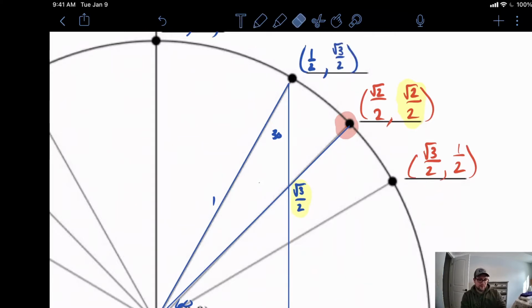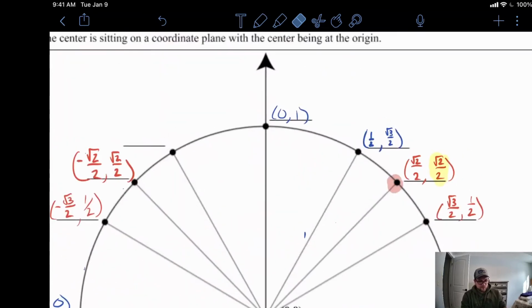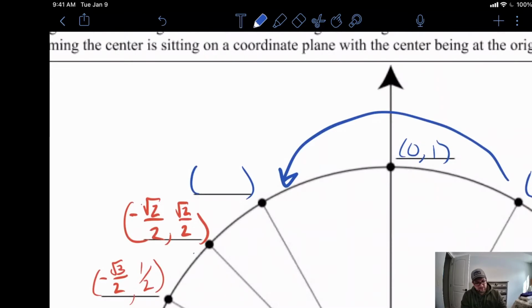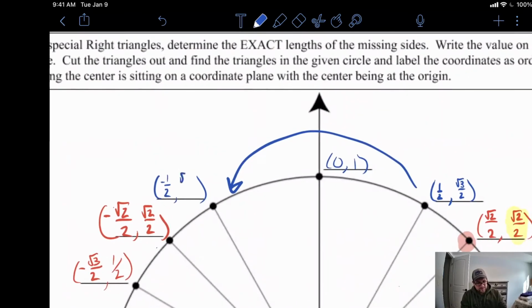Now let's play around with those values to try to map out everything else. Let me get rid of all this extra stuff. If I wanted to map that point directly across the y-axis there, what I need to do is change the x value. My x value was positive initially, now it is going to be negative. So this will be a negative 1/2, and then this will be the square root of 3 over 2.